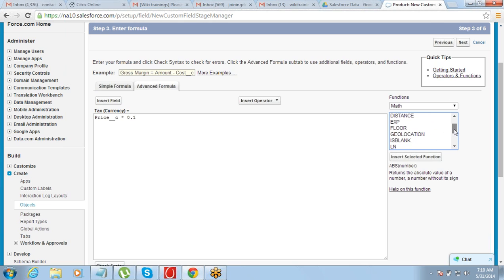Mathematical functions, max, min, square root, logical functions, if else kind of functions, if or these kind of functions, and we have text functions also, left, right, substitute, all these things. So most of the functions from Microsoft Excel are available here. You can put those functions, but the formula that I needed at this point of time was pretty simple. For this, I do not need any function, right?